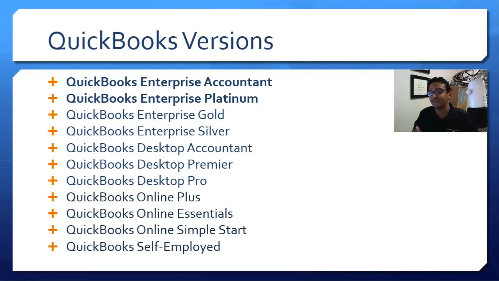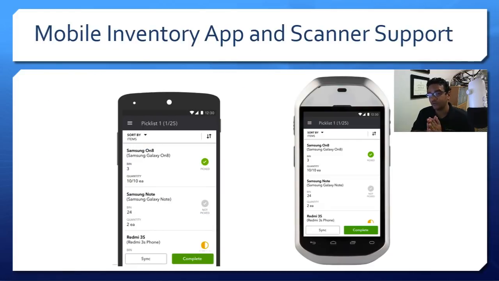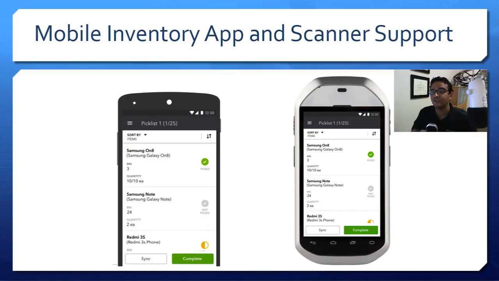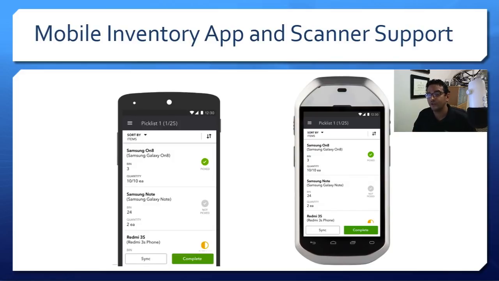That entire feature set is called Advanced Inventory and it can only be found in the top two tiers of QuickBooks Desktop, which is QuickBooks Enterprise Accountant and QuickBooks Enterprise Platinum. Remember, you don't need to have the MC40 device — that's over a thousand bucks — to use this feature. You can use any Android device, but you obviously won't get the barcode scanning. If you actually want to barcode scan, you have to use the Motorola MC40. I think they're anywhere between a thousand and fifteen hundred dollars. A regular Android device — there are some Android phones and tablets that are a hundred bucks — so you can use it with any tablet; it's just that barcode feature that's really the premium product.